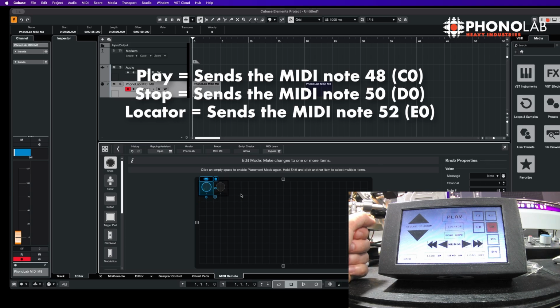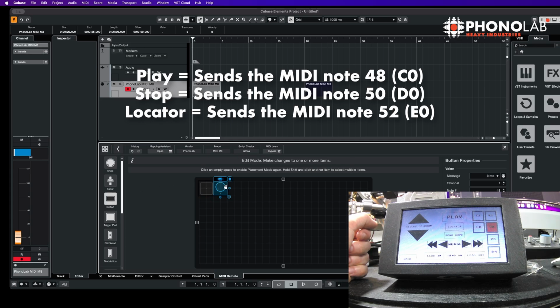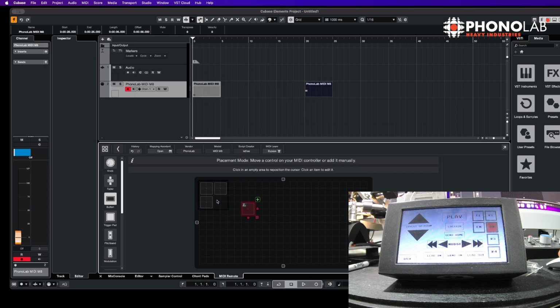So we have these buttons here, but they're not yet mapped to anything. So we want to map them to the start and stop, and we want to map another one to the marker. So I'll just add the one for the marker. Now you have to do that one manually. And actually these should be buttons. Sorry about that. We'll do a button here, and we'll add that, and we'll do this to note, channel 1, and we're looking at note 52 is this one. So now we've got our 3 buttons here.